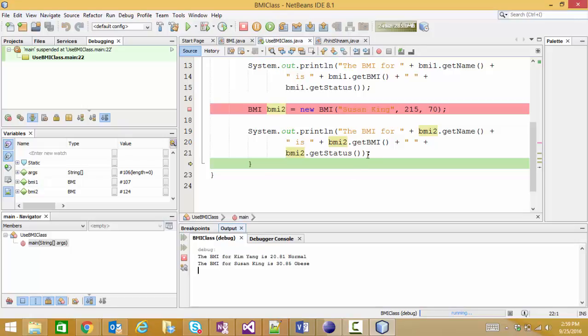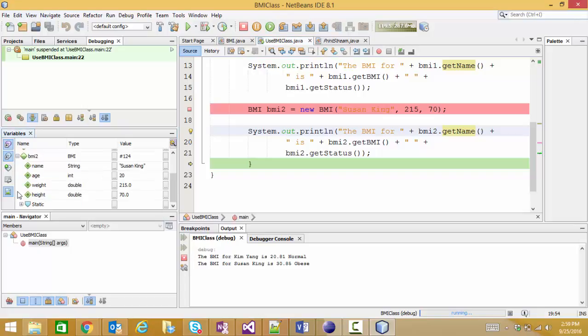In the way NetBeans works, we may have to find some configuration parameters to get it to let us see the get BMI code being executed, get name being executed. So if you watch the other video, you'll see how Eclipse did it by default, where it showed us our code being executed. And again, these can be little minor differences that you might have to work out by watching some YouTube videos or some different things here. But I see that now I've got everything all worked out. Notice in my BMI2, I have those static values because they're still part of that class. There's something that was defined there.